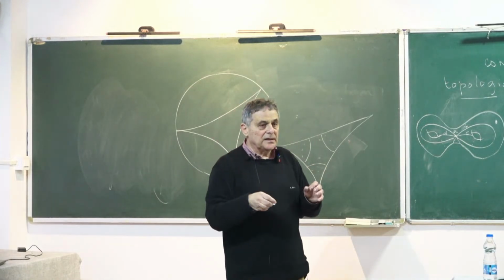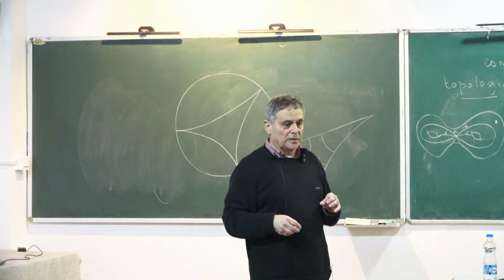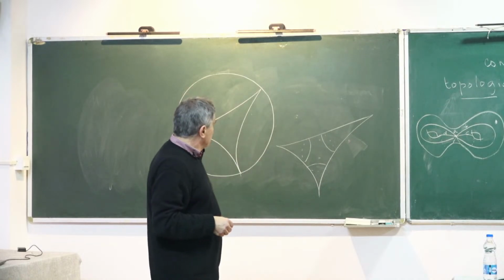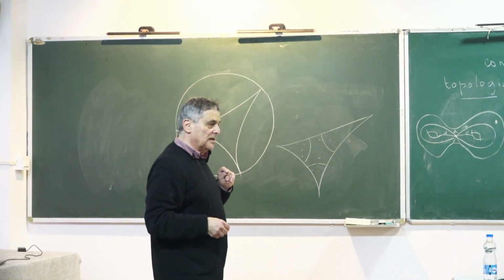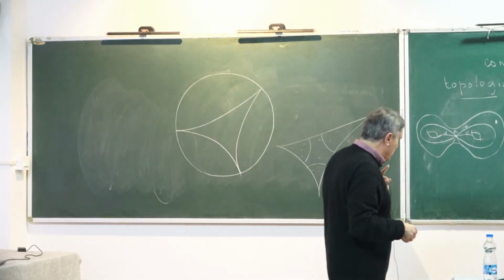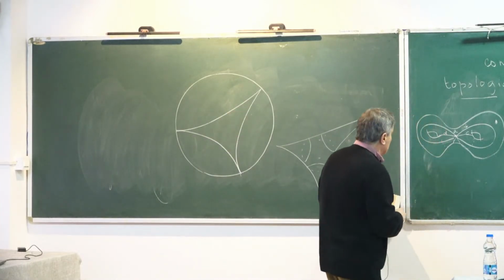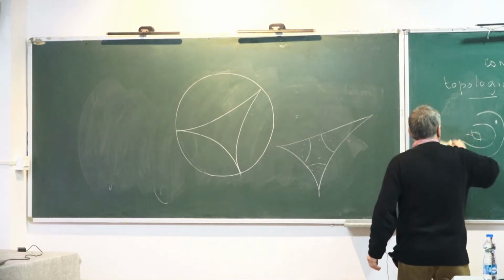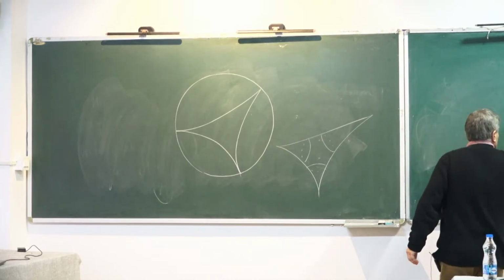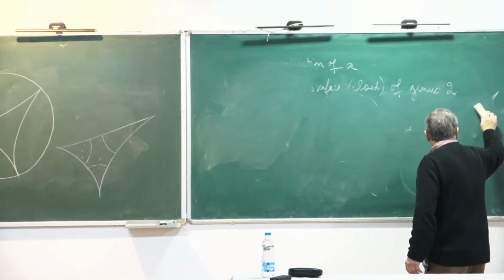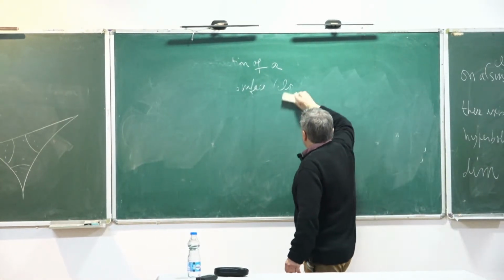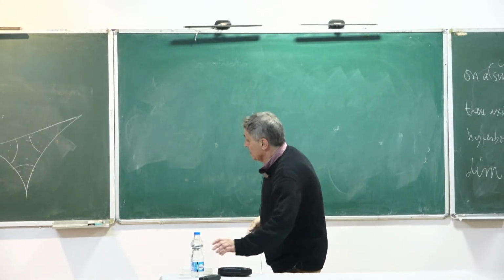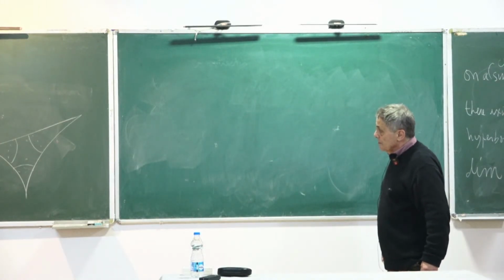I have taken 2 ideal triangles and I glued them along their boundary components. I get this surface. In fact, I don't always get this surface, and I want to explain to you why. And this is very important to understand, because this is another way to obtain hyperbolic surfaces of genus greater than 1, of closed surfaces of genus greater or equal to 2.